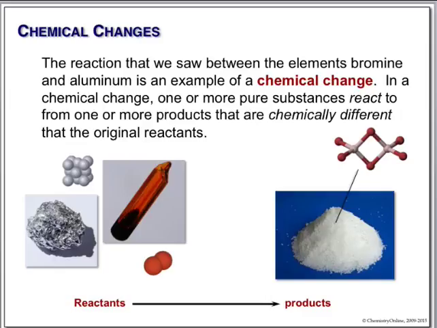Now in a chemical reaction, we're going to take reactants, in this case it's these guys, and make a product, in this case aluminum bromide, and we connect the two with an arrow. Now in chemistry, the arrow has the same properties as an equal sign. So we must have the same numbers and types of things here and the same mass that we do over here. We'll talk about those concepts in just a little bit. Any questions, though, on the simple concept there?